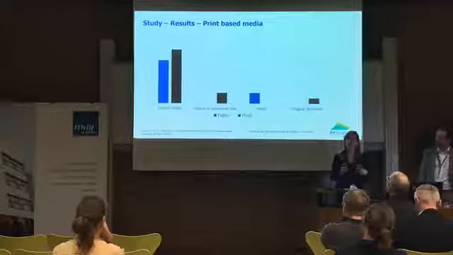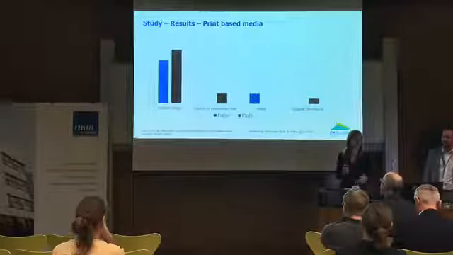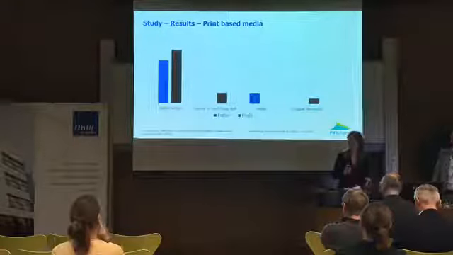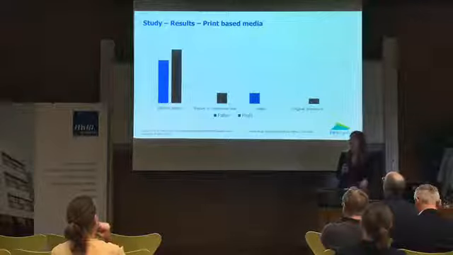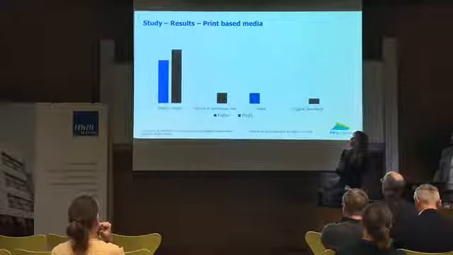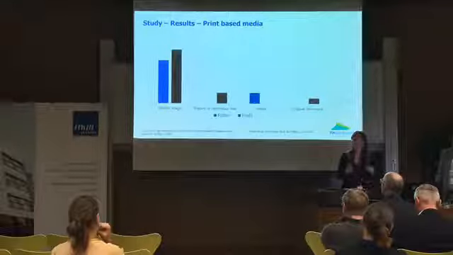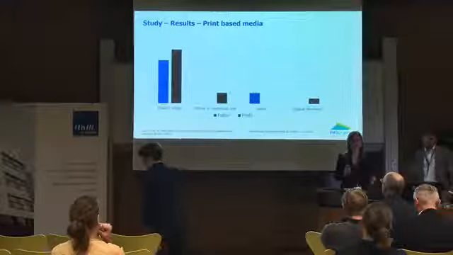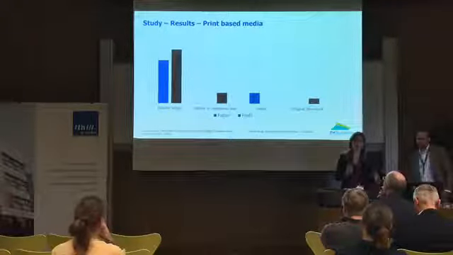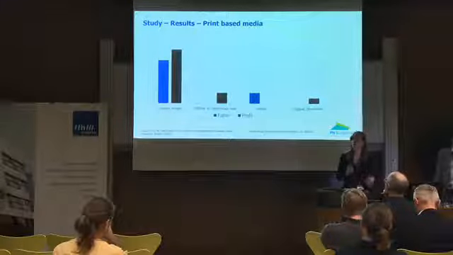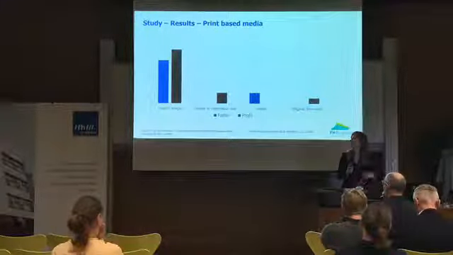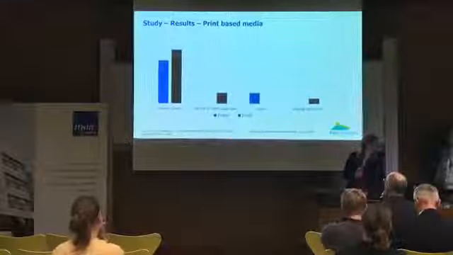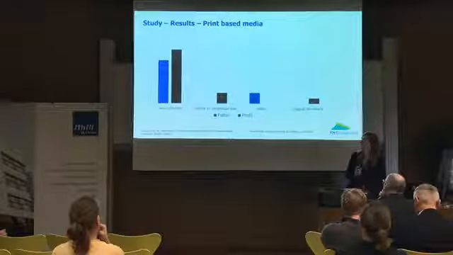And it seems like print media is still print media, and the thought of going online has not brought enough differences yet. You can see that basically every article had a header image. There are 2 less at Falter, which is the blue bar, because they had 2 videos as well as the homepage. Both media used displays as a preceding image. We think the thought comes from how it is in print, that you have a picture with an article. And in the 2 cases, the article was focusing on the videos that were given to Falter to report about. And then you have 1 picture and the original document embedded on the website of Profil, but that doesn't really make that big of a difference.